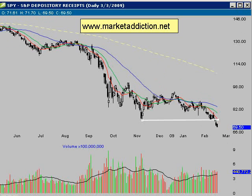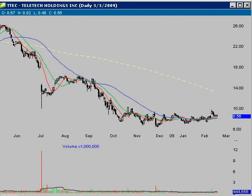I don't have a whole lot of new stocks on my watch list. Not a lot came up tonight on my scans, but there is a couple that I'll point out to you. One of those is TTEC. This is called a long side for a bullish scenario. We've had these higher highs, higher lows in here. We have a 50-day moving average starting to point up. We have a 10-day moving average above a 20-day and above the 50-day.